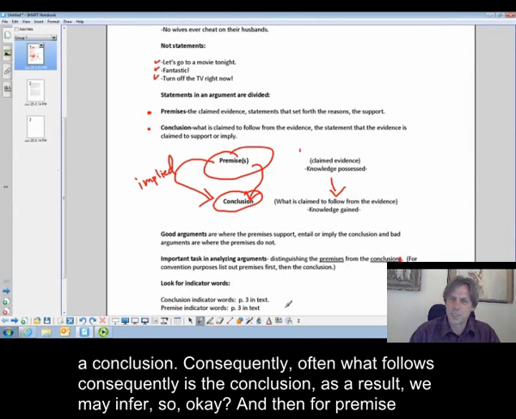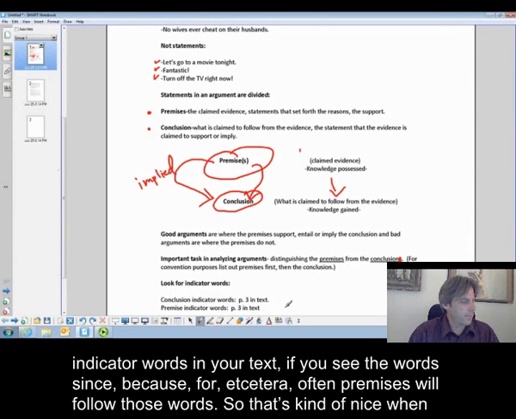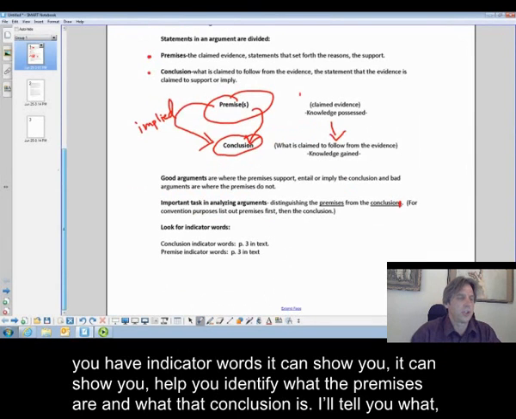And then for premise indicator words, in your text, if you see the word since, because, for, etc., often premises will follow those words. Okay, so that's kind of nice. When you have indicator words, it can help you identify what the premises are and what that conclusion is.